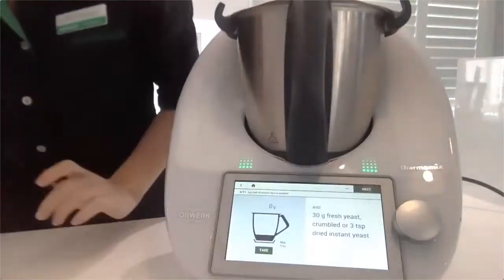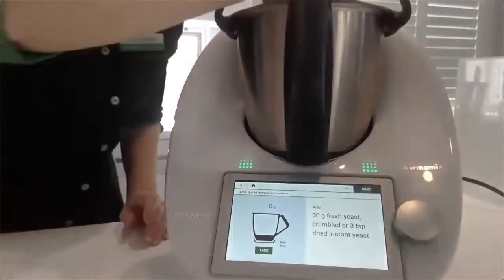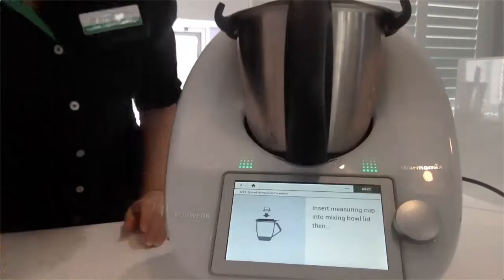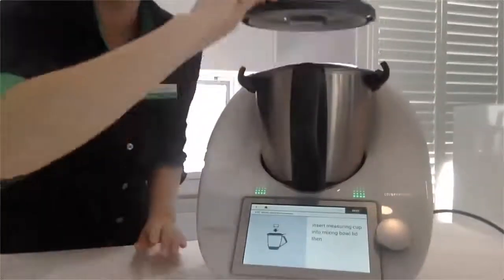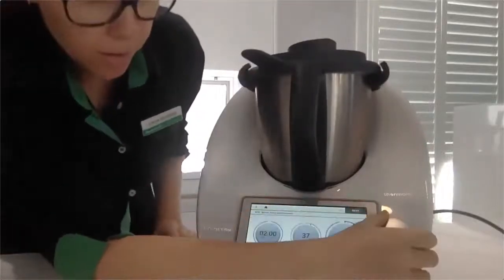So it's asking for yeast. I don't use fresh yeast. I just use the dried instant yeast that you can get in the supermarket, and I store it in the freezer so that it stays alive, stays nice and active. Okay, it's telling me to put the lid on. So that just goes on top, just sits on. Doesn't matter where this bit ends up. Next, and I'm going to turn the dial to speed 2.